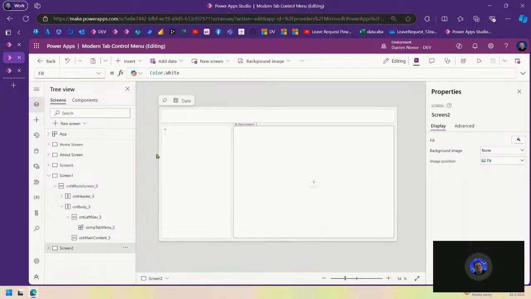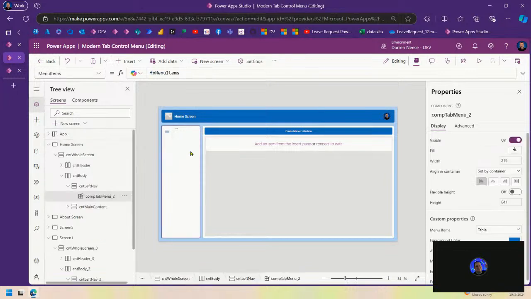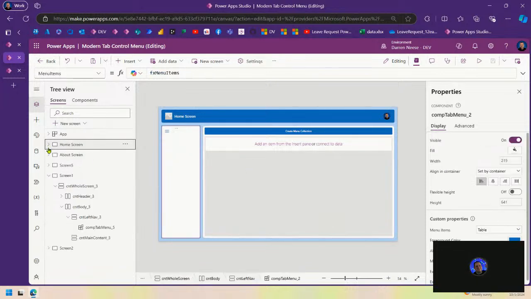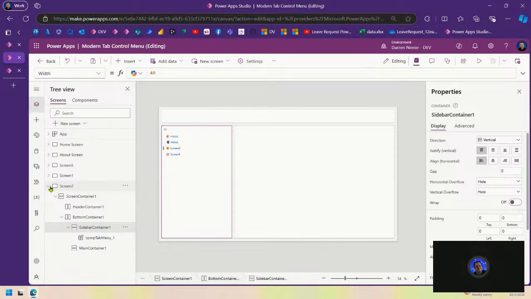That makes me believe... Well, look at that. So is that horizontal? Yeah. So this is working by default.